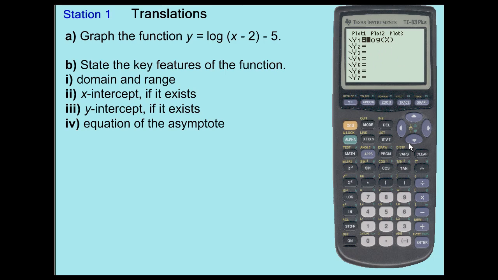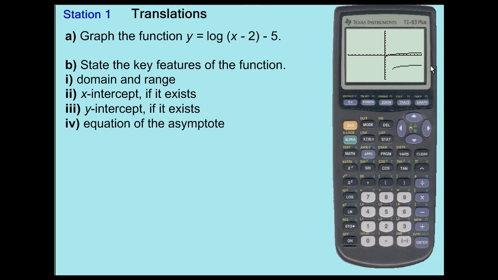I want to sketch underneath it the graph of log x minus 2 minus 5. I'm going to graph these. I'm not sure of the window settings I'm on, but there's the first sketch. And the second sketch I don't see right now, so I'm just going to change my window settings back to a standard. It's probably not going to be the best view, but I'll adjust it as we go through. So there's the first graph of our common log. And then our second graph starts down here.